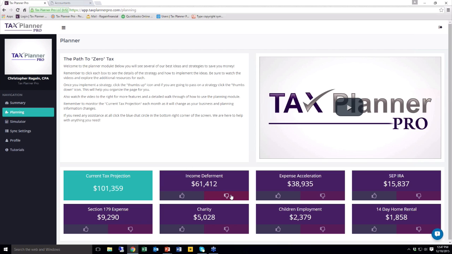I've got even more of these in the background that you're not seeing, that if you decide, hey, I don't want to use this one, another one populates. So we're covering the planning idea for you. You don't have to come up with the planning ideas on your own if you're the accountant offering this. But here's another thing. Let's go over to the simulator.